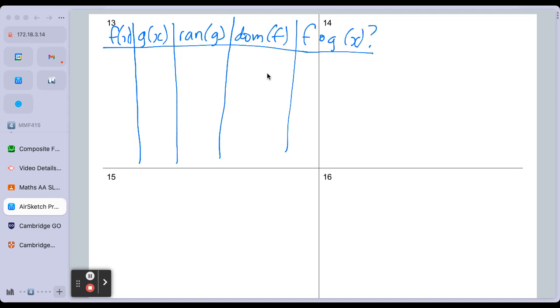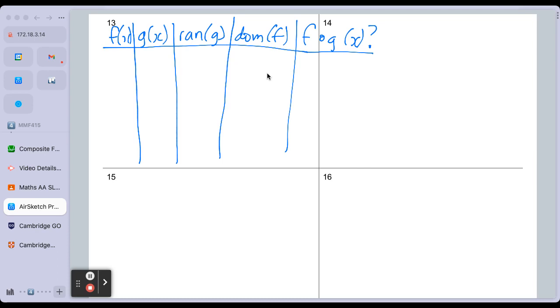Now, we'll practice this in a second, but I don't want you to restrict G any further. So we're not going to find G star. We're simply asking ourselves, with the information we've got, with the domain and range that this would have, would we be able to work out a composite function without any more effort?